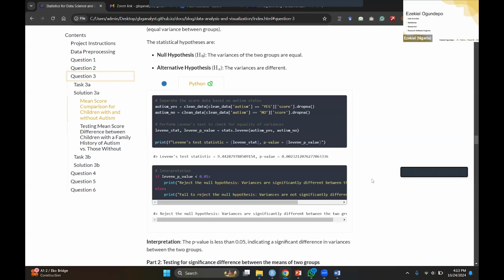Now for Excel, we have the add-on for statistics.